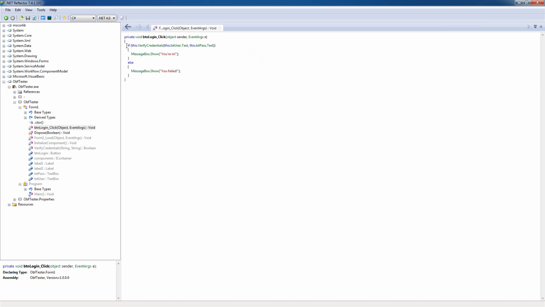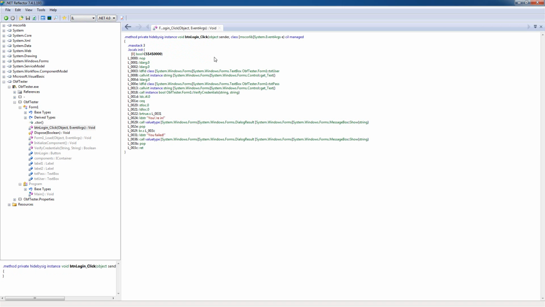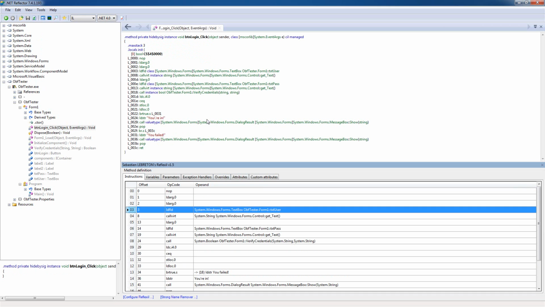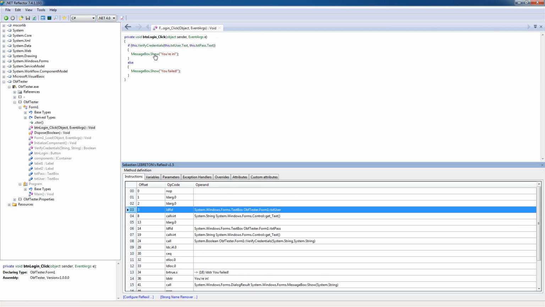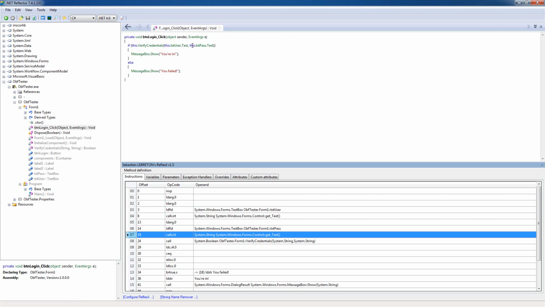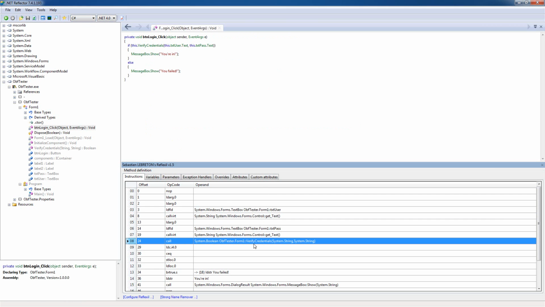We can start by modifying this method to always show that you're in message, even when you type in the wrong credentials. So go to the IL again, just to get a clearer view of the code here. And we're going to open Reflexil. You basically see the same thing here, all the instructions of the method. What we're looking for is the if statement. We call get text twice for both the text boxes, and then it makes the call to verify credentials.